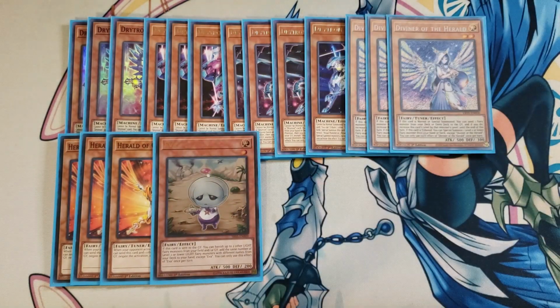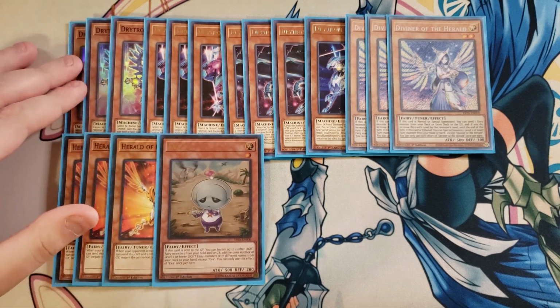Eva is really insane in this deck because Eva has an ability that if this card is sent to the graveyard, you can banish 2 other light fairy monsters from the field or the graveyard to add the same number of level 2 or lower light fairy monsters with different names from your deck to your hand, which is a really awesome effect to get us that double search and be able to go in for some really insane plays.